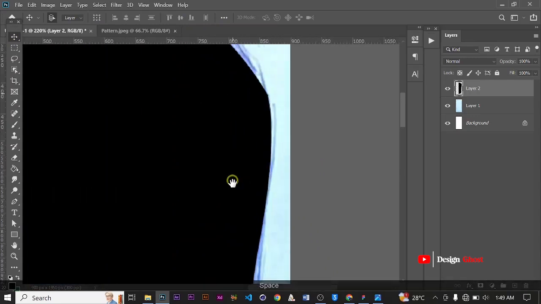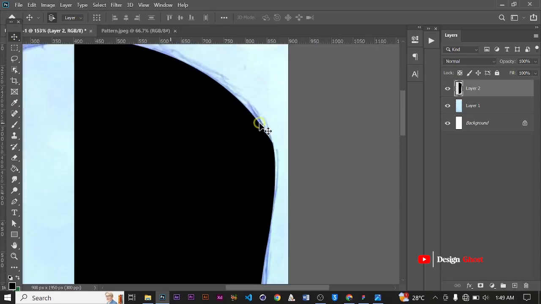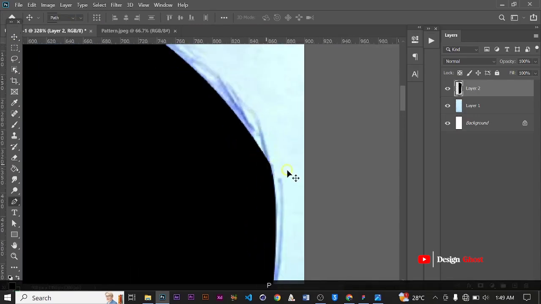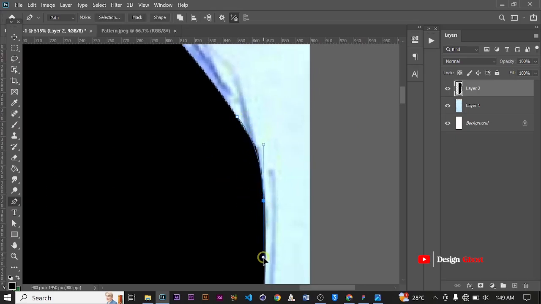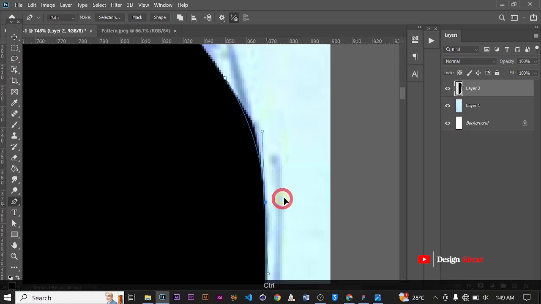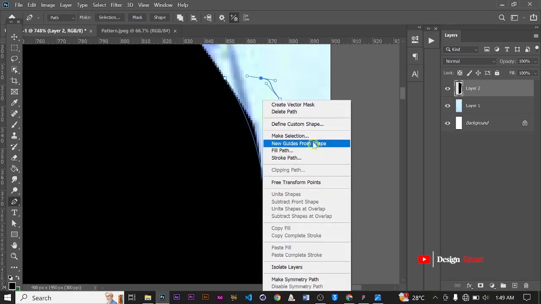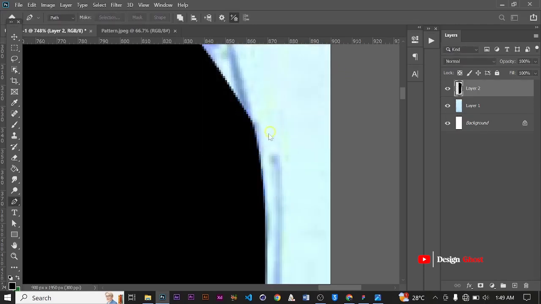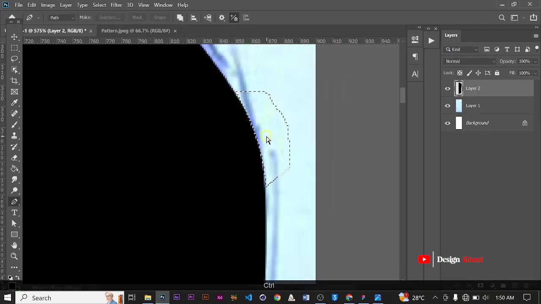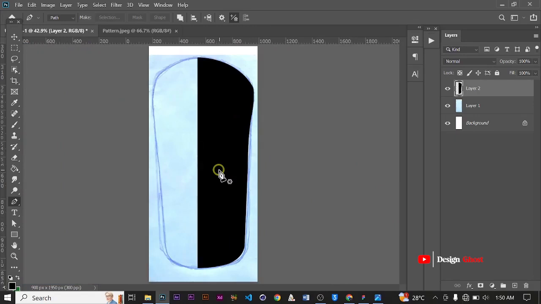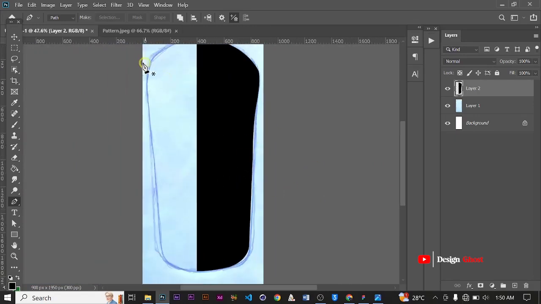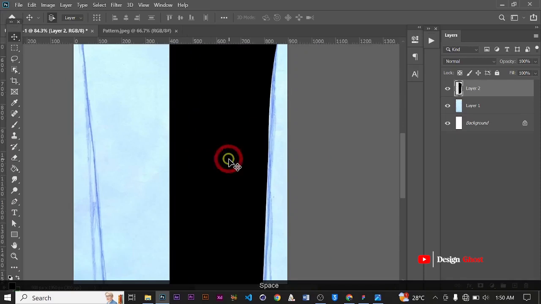And now our shape has some bit of error, so let's try and correct them. Pen tool again, let's make here curvy, alt click, make selection, delete, so that we'll make any necessary correction we have to make before we mirror it.